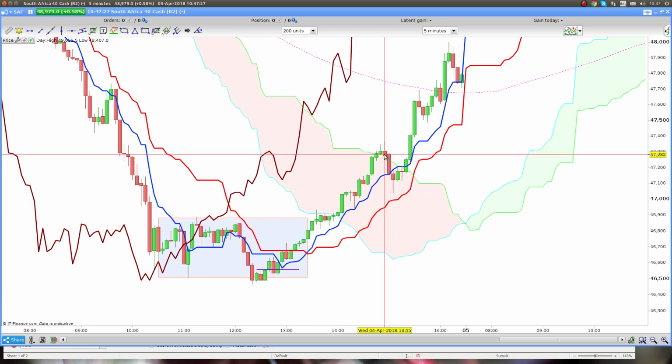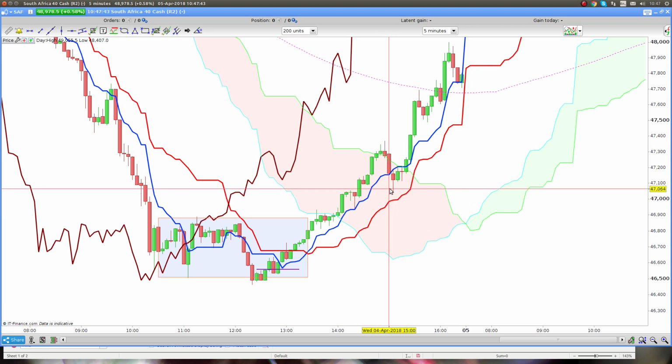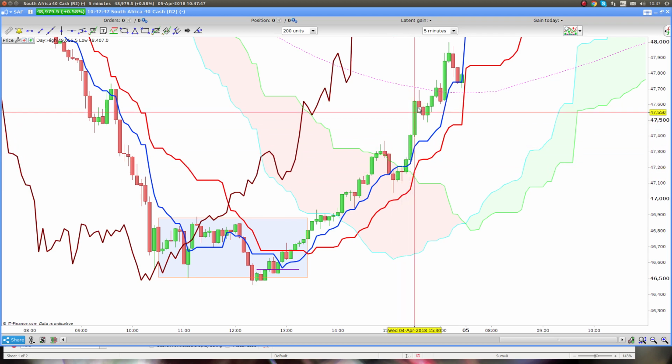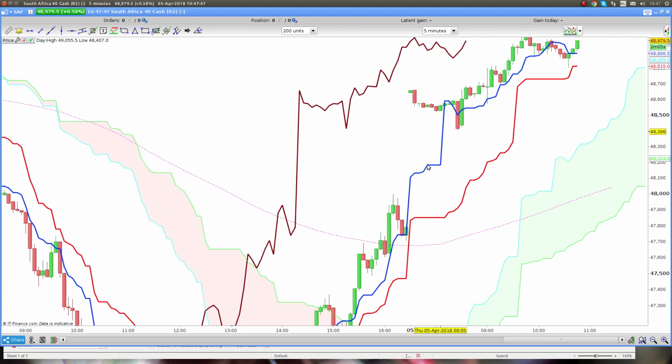We get to the cloud, I could have taken profits, expecting it to come all the way back, and when this happened here with this tail, indicating we've got a rejection and it's not coming back, we could have added longs at this point, because now we're expecting a second break of the cloud, which happened. And all the way up, still no reason to get out of the trade. The gap up today was quite far from the moving averages. Sorry, that's early data, so at 7 o'clock, 7:30, so at 8:30 we were right on it, so still no reason to get out, okay.